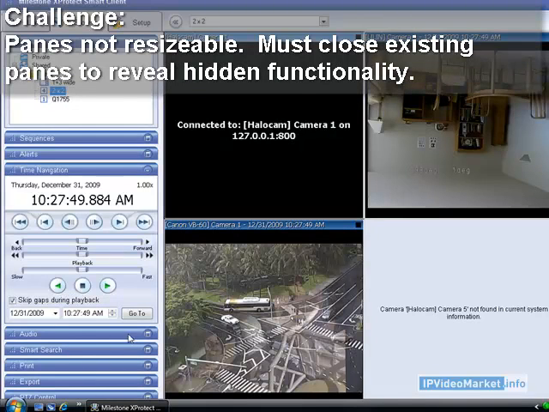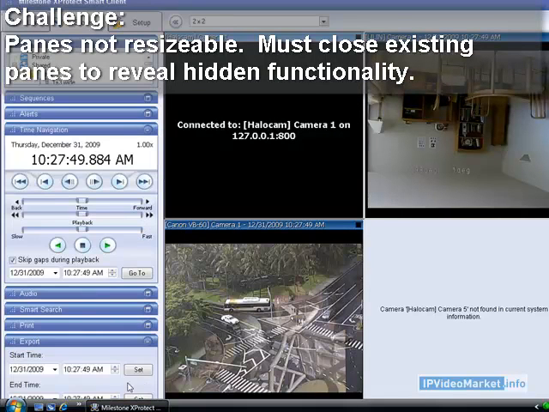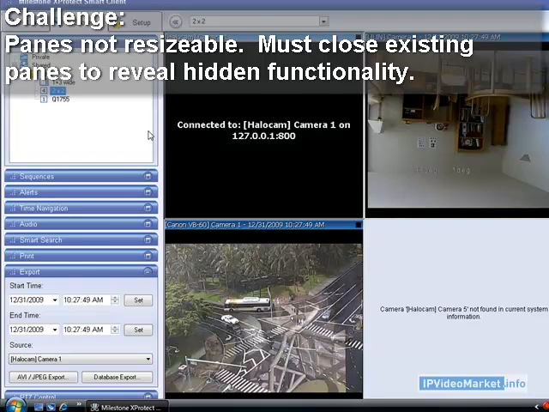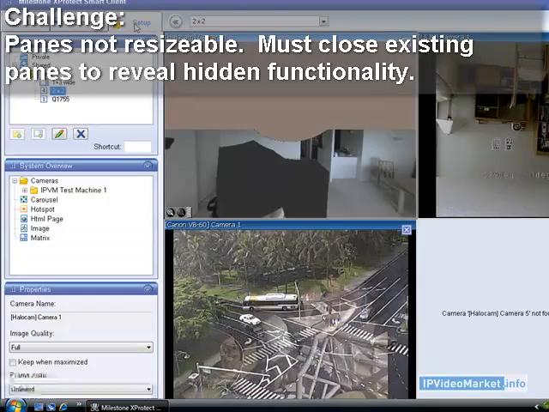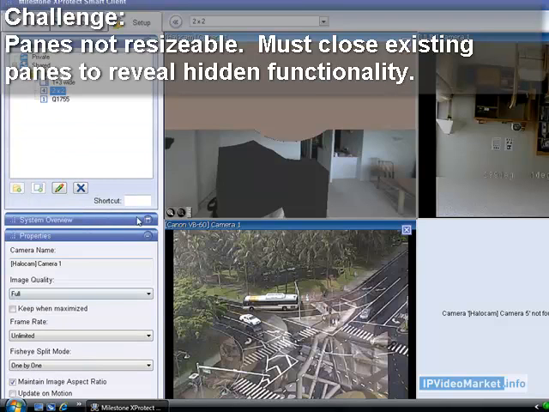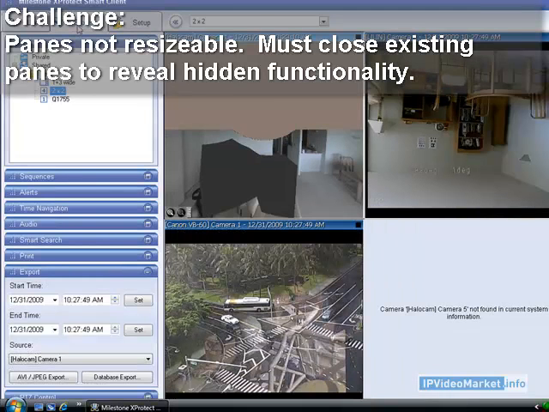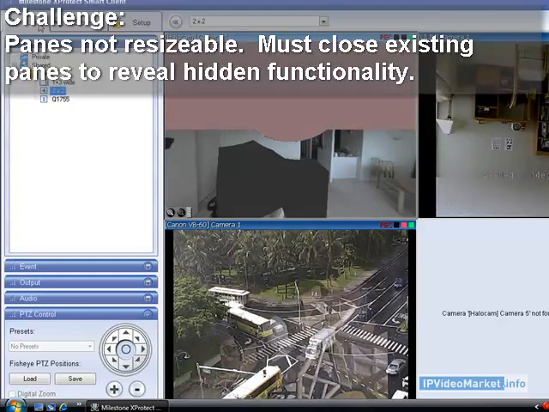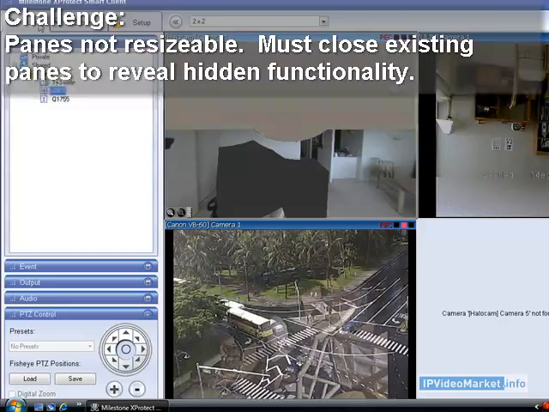There are many different panes that are available. So for instance, I wanted to go and export, right? Export is hidden, so I then have to close time navigation, and you have to do this manually. And I'll show you the same thing here in the setup. If you're looking to change properties of a camera, and we'll go through this on the setup side, things are hidden, so you need to be very sure that you're not hiding something in the pane. We've had this issue over and over again where we couldn't find things because a pane was obscured, and it's become a frequent source of challenge. Once you learn that these things are hidden, you can resolve it, but it's not obvious or intuitive, at least to us.